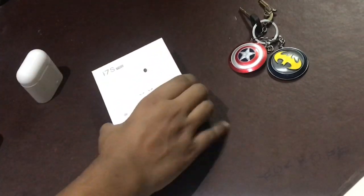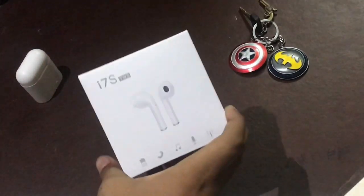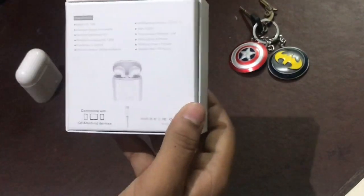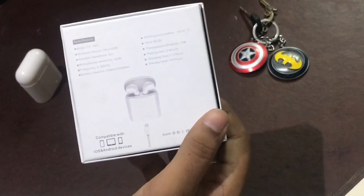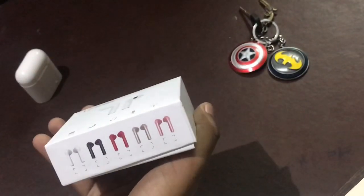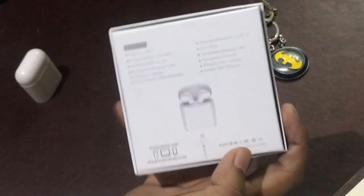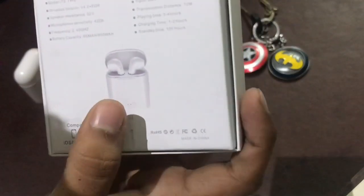So today we are unboxing AirPods, a copy of AirPods. It's TVS I7s. So let's see the box. This is the box we got, and these are the features of the box of the AirPods.